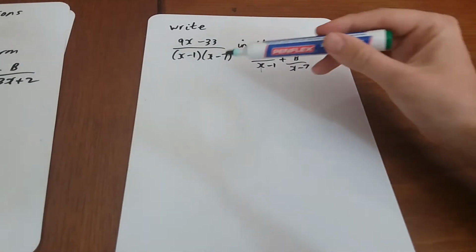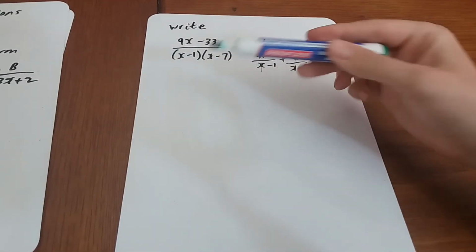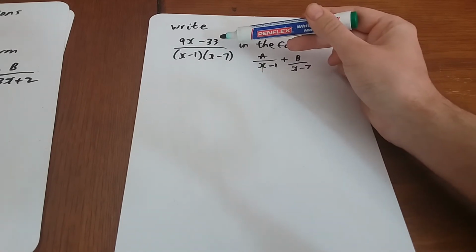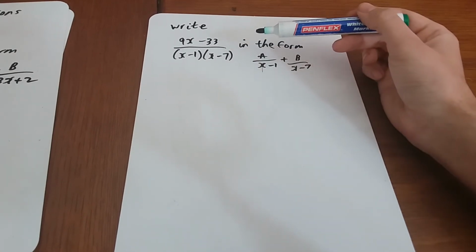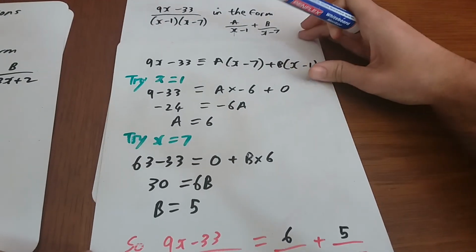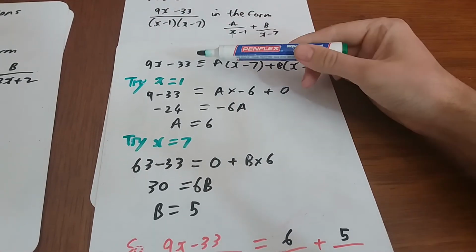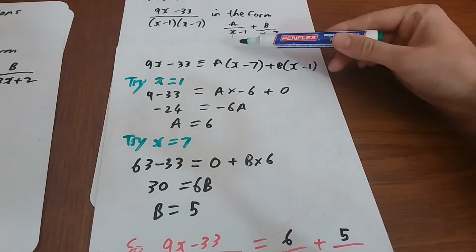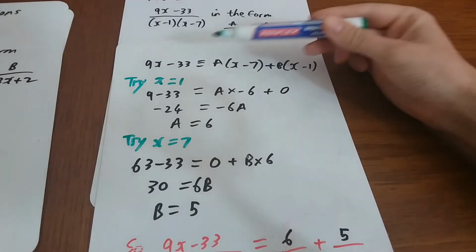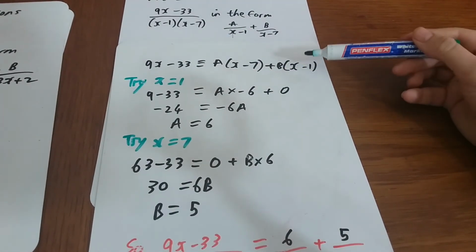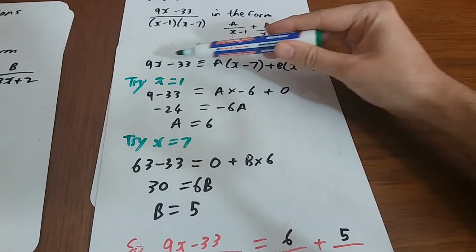Okay, now notice that this thing already has the bottom factorised. So, writing out the key line, it will be whatever the top was, whatever the top of this line was, 9x minus 33, equals that multiplied by that, plus that multiplied by that. We can stick in some values. If we put x equals 1 in, this bracket will go down to 0. And so x equals 1 is this side and this side.